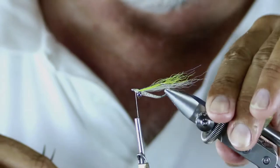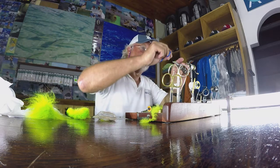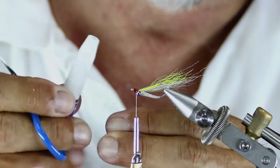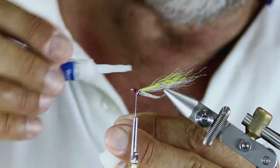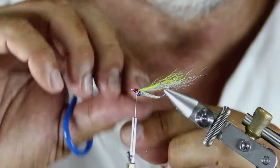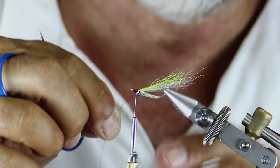Then the last part of this process, to make the fly really special, is one of my signature things, a little red nose. I do it for a lot of my flies. It's just a strike stimulator. On this pattern, it's quite critical. If it doesn't have the red nose, it doesn't fish nearly as well. So you put a little superglue on that just to keep the crystal flash in place. Just overwrap it. Let's make sure that it's good.